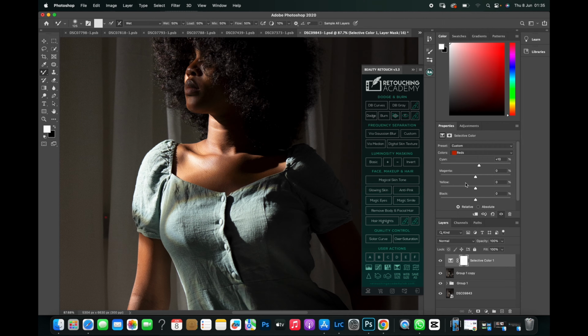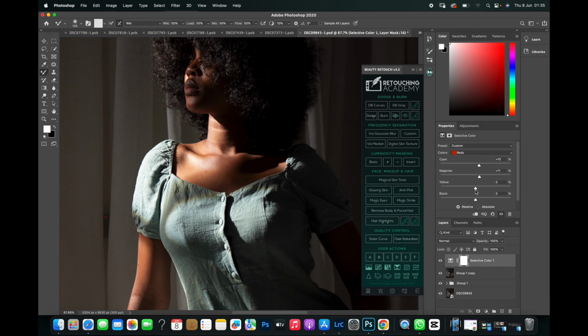So now let's go to the magenta. Let's bring it all the way down and see. Now we don't want this. Let's move it. Yes, don't forget we are trying to make the highlight look warm, and this is the perfect one. I'm going to add just around, like I said, we are not doing too much. Let's bring it to around plus 11. 11 is fine for me.